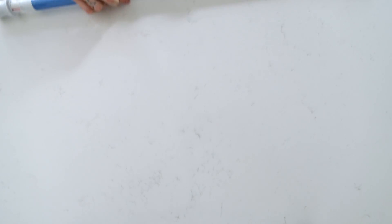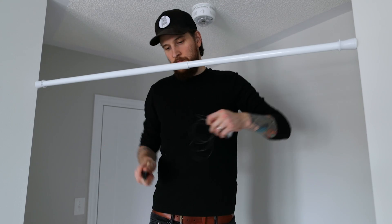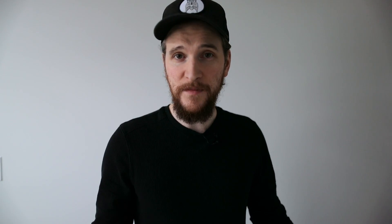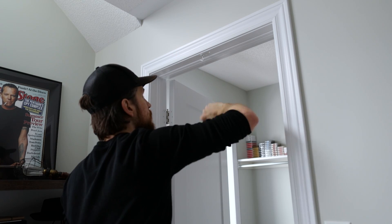There are a couple things you can buy to make it easier: tape, fishing line, command hooks, a bathtub rod. Essentially we're trying to make an object look like it's floating. You can toss it up and with a camera that has a really fast shutter just snap that photo until you're happy. If you don't have anywhere to hang something, use the bathtub rod — extend it and stick it between two walls or a door frame to create an anchor point for fishing line. Or you can buy command hooks, thread fishing line through them, put the sticky tab on, stick it to the ceiling or door frame, and pull to make sure it's tight.